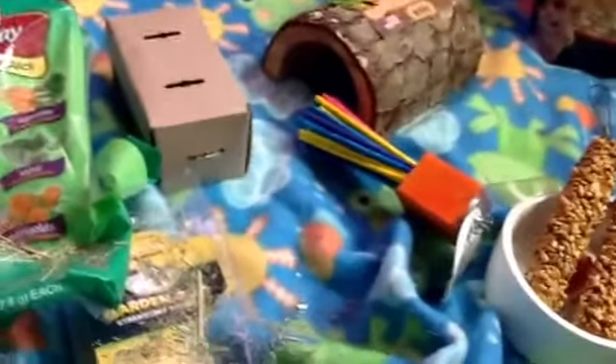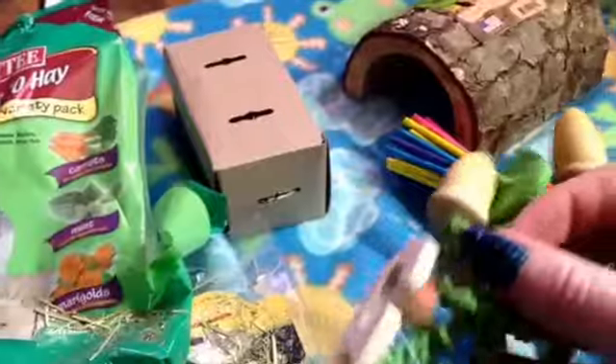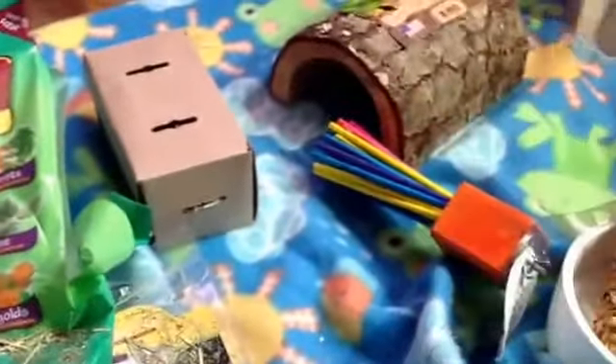Those are my Doc Martens — Doc Martens used to be cool before you were born if you're watching this. That's how old I am — my shoes are from 1996. Anyway, this is really cool because it has sisal. It feels fun. I think he'll like feeling it on his little hands. It has these wooden acorn pieces that hang down. Oh, now you're coming around. Wooden acorn pieces, some loofah. I think it's just going to be a lot of fun and it's going to hang from his cage.